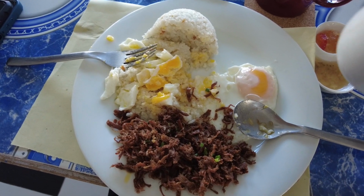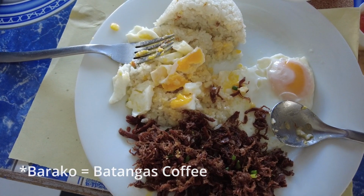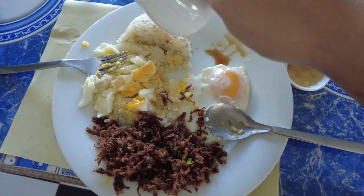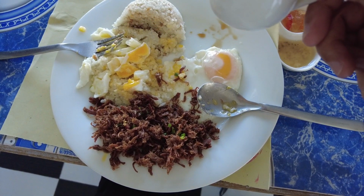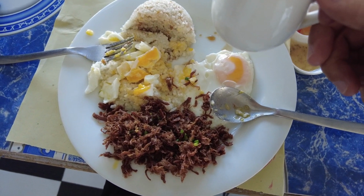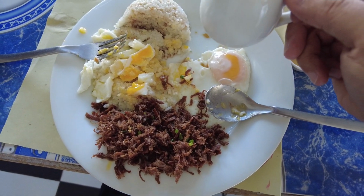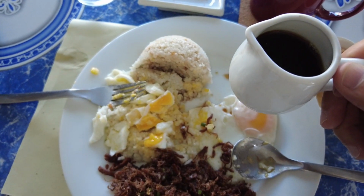So the people here, they pour barako into their food, right? On their food. Onto the rice only. Onto the rice. So let's... Oh, where'd you get that? Oh, that is... there you go. I don't pour any on the egg, just the rice. But I put my egg over the rice. Well, because it might taste bitter, right? Okay. So I didn't want... so that's barako right there, and I poured it onto the rice. So let's see it.